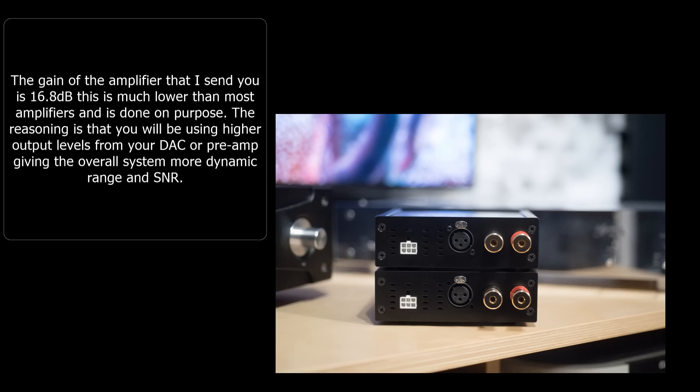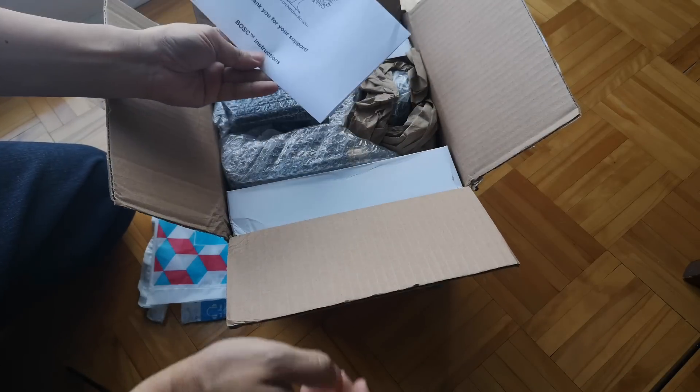With these power amps you actually have to crank up the volume, because the gain on the power amp is very, very low. Usually I listen at nine o'clock on my volume knob — I had to turn it to 12 or one o'clock. For those wanting extreme volume levels, this might be a problem; talk to Leo because he has different versions. The goal, as Leo explained, is to increase dynamics — it's like cranking up the volume of your sound system without actually cranking it up. And that really tests how good your preamp is.